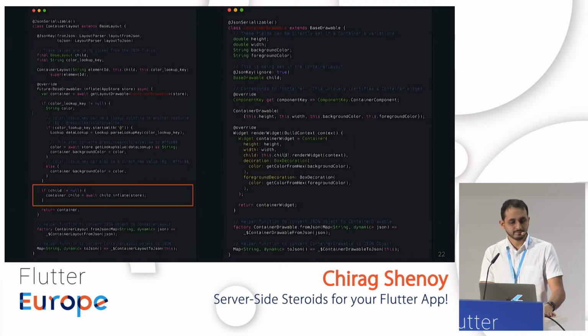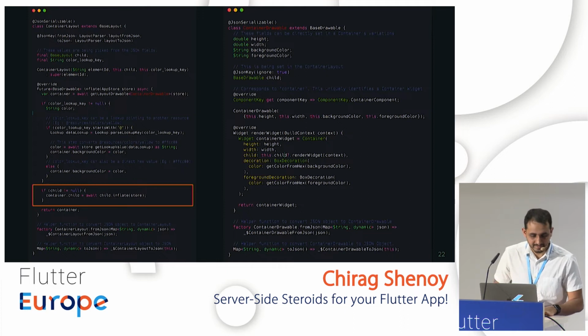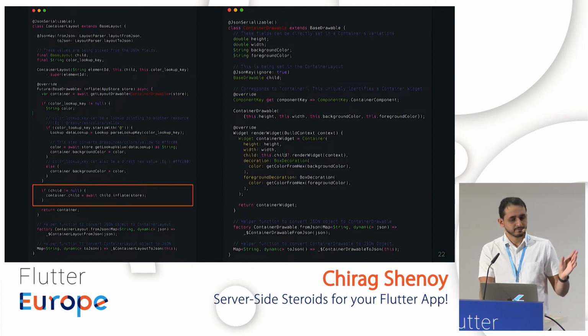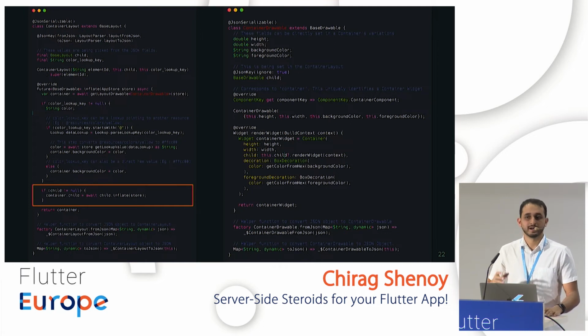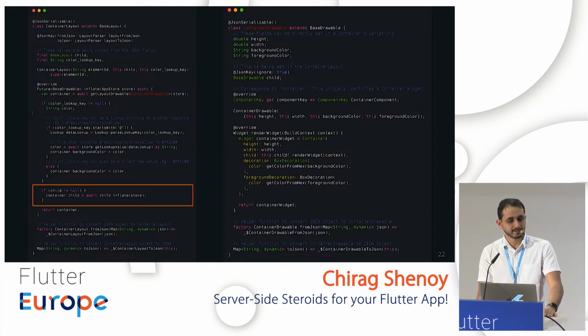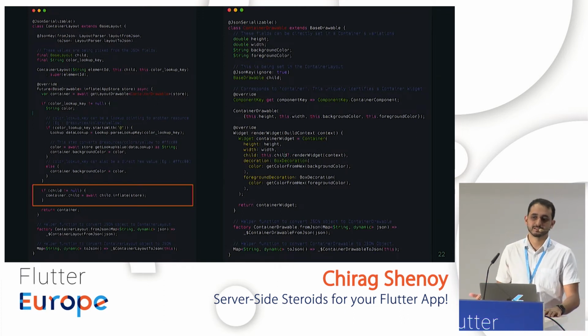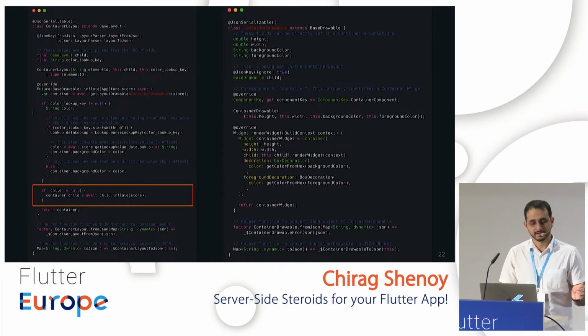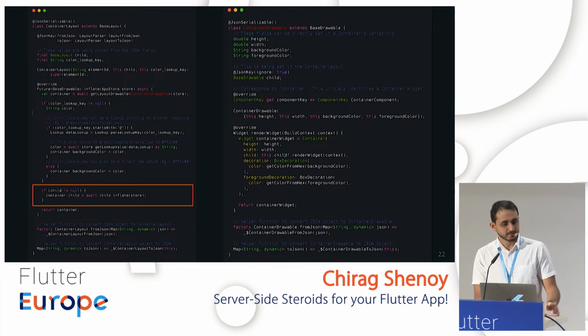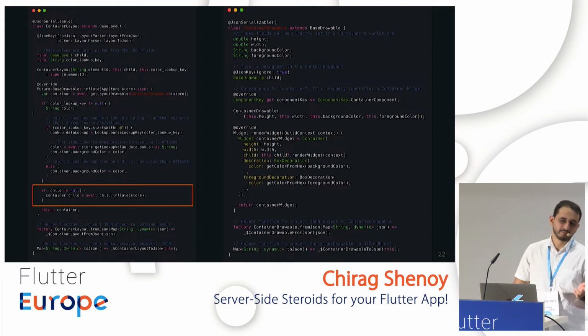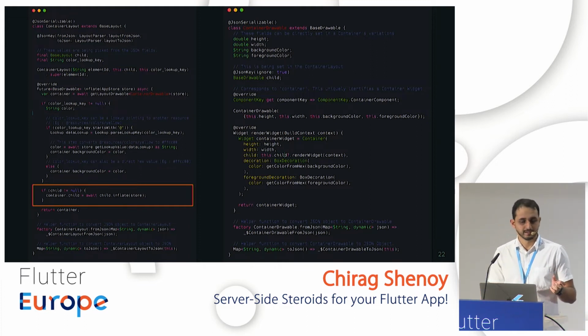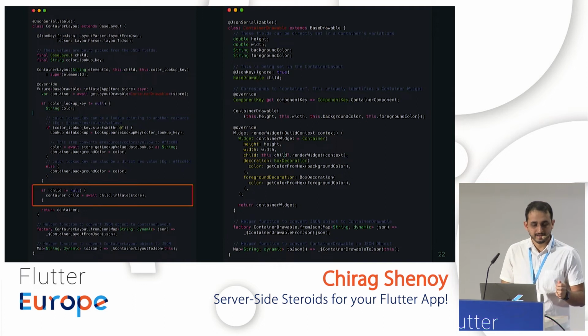Yeah, so I know there's a lot of code even on this slide, but this is how we have a container. If you want to customize a container completely from the backend, right? So in this example, I've just taken the color being completely customizable from the backend. So if you see on the left side in the container layout at the top, it says base layout as a child. So each container layout most likely is going to have some sort of a child inside it, right? So that is what that means.